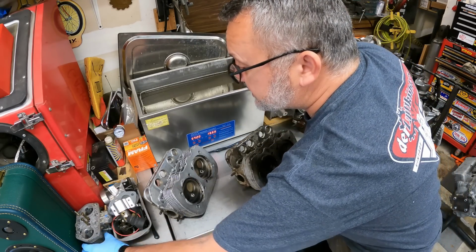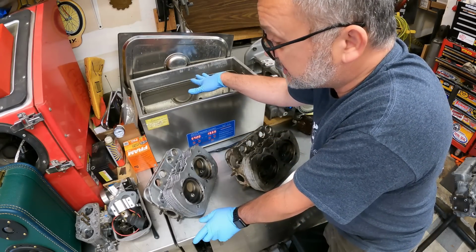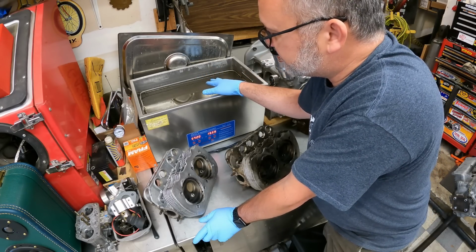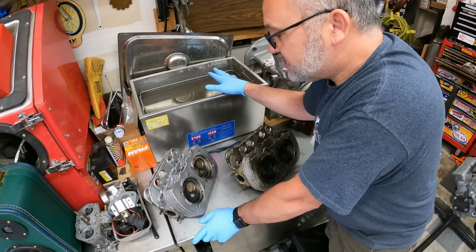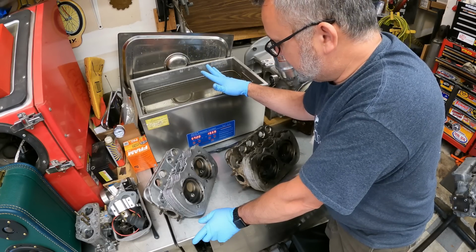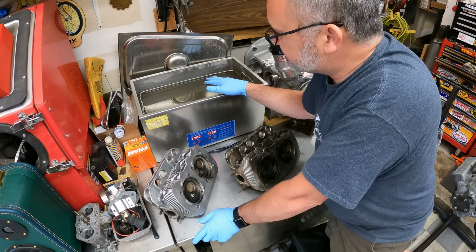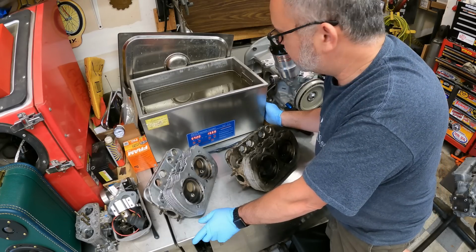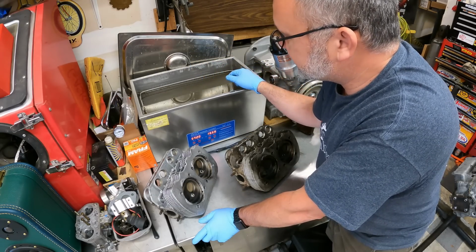Again, warm is good. If you let this go and this gets crazy hot, like even just putting your hand in there is pretty toasty, that's probably not the best for all parts. So keeping control of the temperature is good. Warm to medium hot is good. Too hot will start to discolor stuff, and it'll clean it, but it actually goes a little backwards on you. So keeping your temperature under control and paying attention to it is just always the best thing. It's got a petcock on the side of it here, so you can drain out all your fluid. That usually takes a little bit, especially if there's junk down the bottom, it gets clogged up.